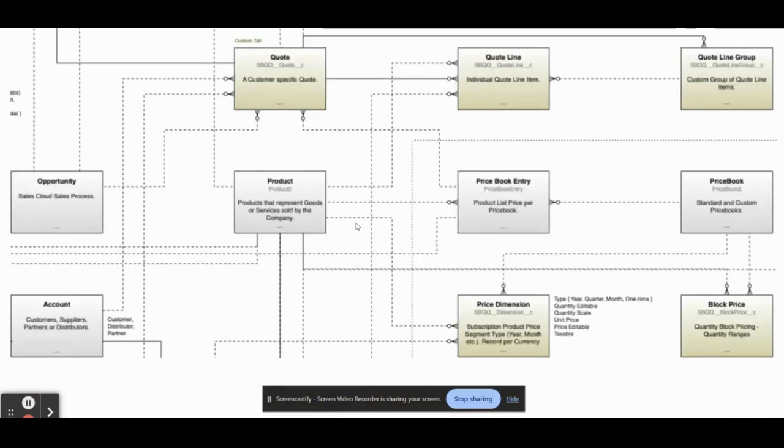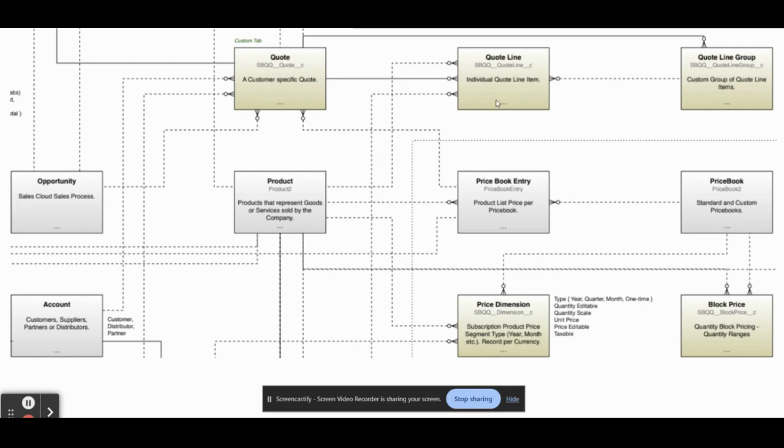So moving on to the next slide, just quickly, there are many, many objects in CPQ, but I want to keep it as simple as possible. As you can see here to the very left, we have our opportunity. This is gray because it is a standard Salesforce object, as well as the account, product, price book entry, and the price book. So these are all standard objects. Where CPQ comes into play is quoting. So we have a new quoting object that, once you install it, will be there.